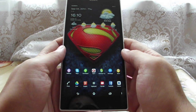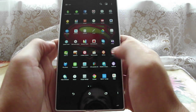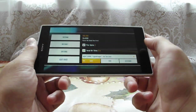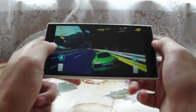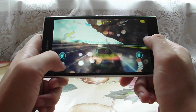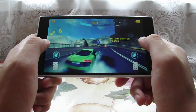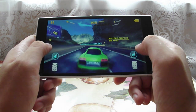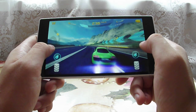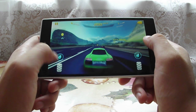Let's proceed with some gaming right now. We're going to start with Asphalt 8 and see how the Xperia Z Ultra handles gaming. So far I have no complaints here — it's running excellent. No lag, no dropped frames, no stuttering. And in my honest opinion, this is the ultimate gaming device.